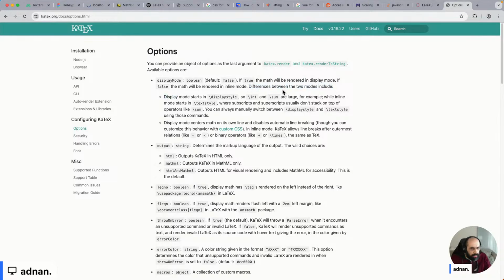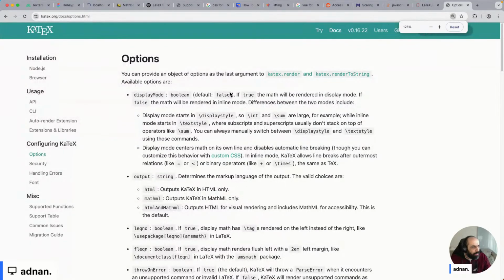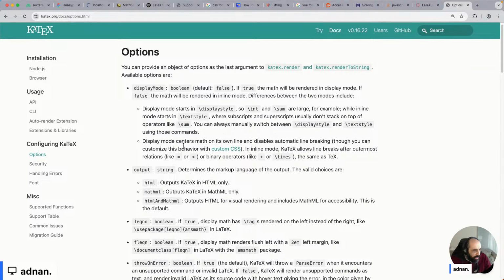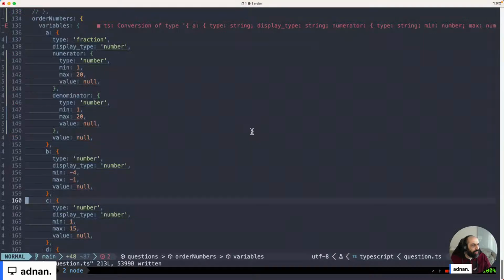Differences between the two modes include: styles in display size, so int and sum are large, for example, while inline mode uses text style, where subscripts and superscripts usually don't stack on top of the operator. I don't know what that means, but okay. And display mode centers math on its own line and disables automatic line breaking, though you can customize this. So, I guess on my part, okay, thank you, Hinoji.